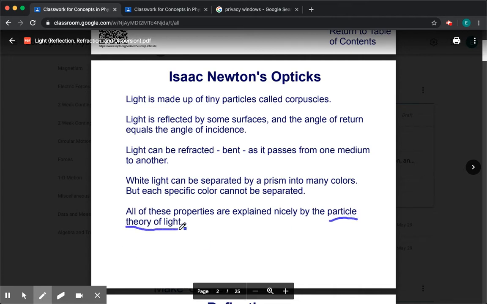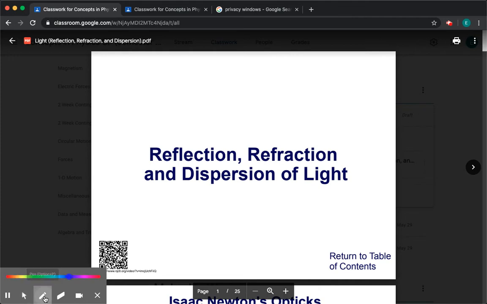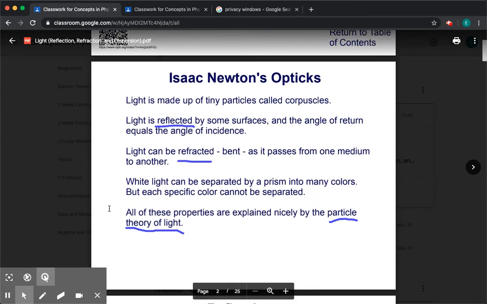It is the particle behavior of the light that allows it to do these three things. And these things are reflection, refraction, and dispersion. Dispersion, they don't have it in the word here, but dispersion is the third thing that we'll be talking about.